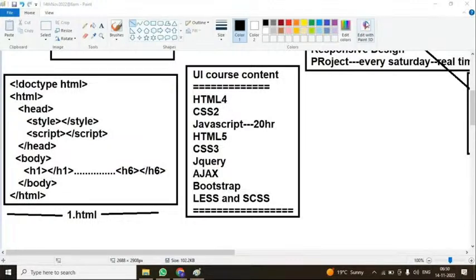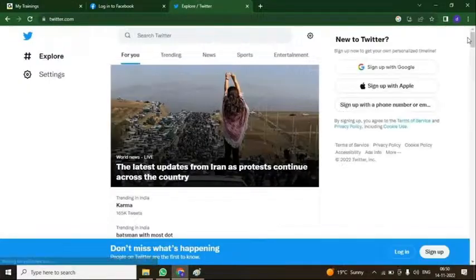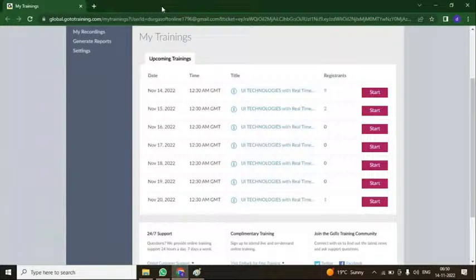real-time project. I'll open one website and design it as it is, in front of you from scratch. The designing part, front end, that application's home page, about page, login page, create account page. Like that, one by one, I'll show you how to create all the pages in front of you. By that, you can understand how to use our programming to develop our output.